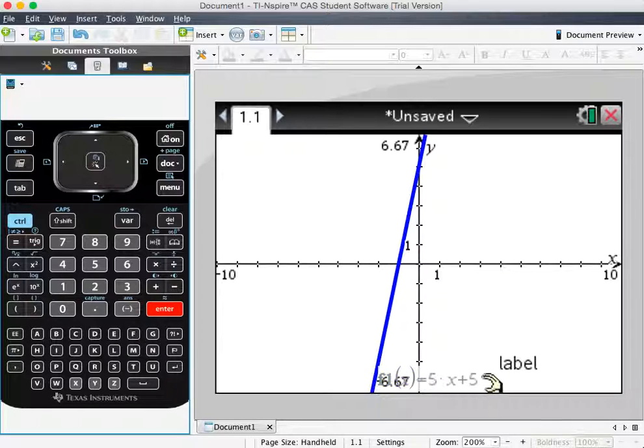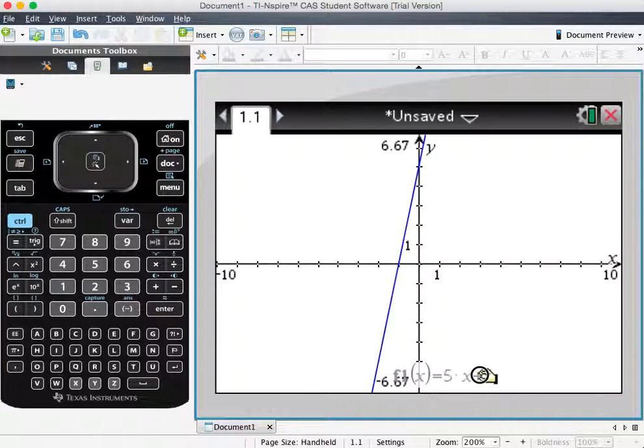So I can come over here with my trackpad, and once I get the little hand on top of there, if I click and drag, which is sometimes kind of tricky to do with your trackpad, but if you can do that, then you can drag this over here and just move it out of the way. And it'll still stay on there, but it just moves it out of the way of your general space. So now we've got our graph on here.